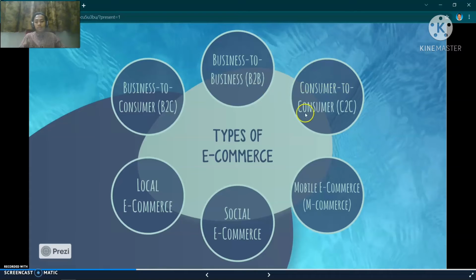Moving on to consumer to consumer. This is a type of e-commerce that provides a way for consumers to sell to each other. In consumer to consumer e-commerce, the consumer prepares the product for market, places the product for auction or sale, and relies on the market maker to provide catalog, search engine, and transaction clearing capabilities so that the product can be easily displayed, discovered, and paid for.